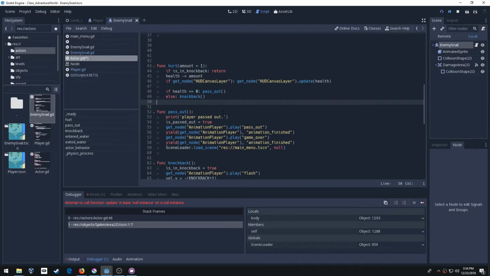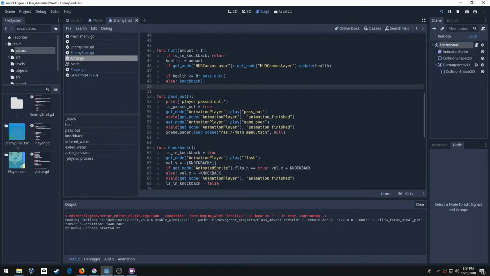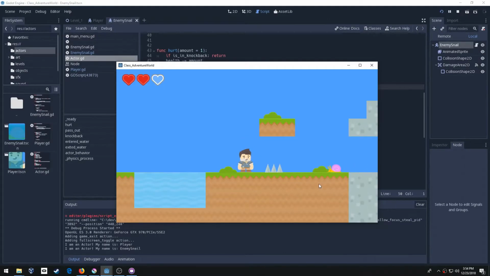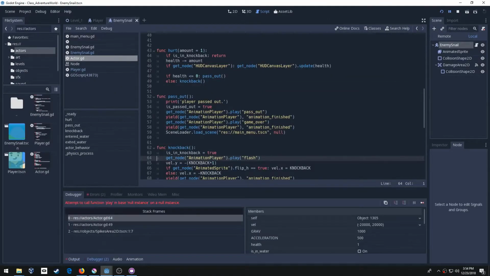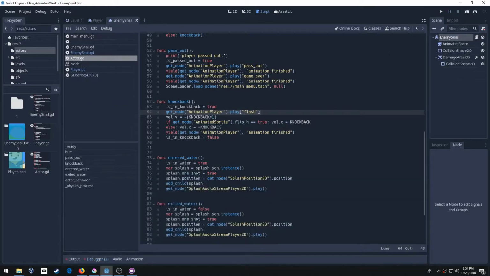Alright, let's go ahead and stop that and play. We'll probably get a different error, but hopefully we won't get that one. Alright, so now we're past that hurt method, and we're down here in this knockback. In the knockback, we're trying to play the flash animation on our animated player, right? We don't have the animated player, so we need to do the same thing here.